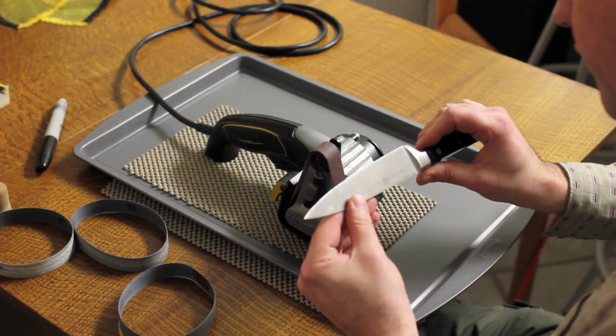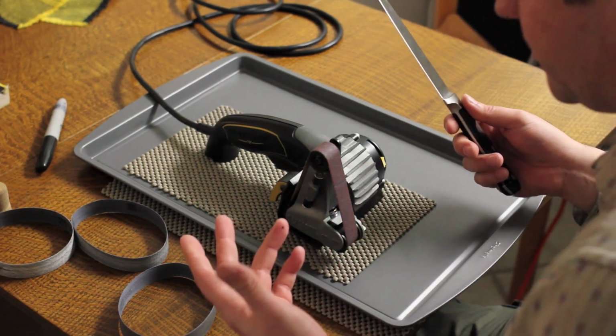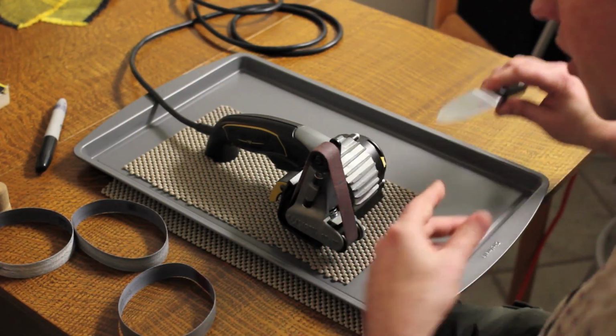Yep, pretty much a full burr heel to tip on that now. So I'm just going to switch sides and do the exact same thing again. Just going to form a burr along the entire edge and keep going. I should Sharpie this side also.